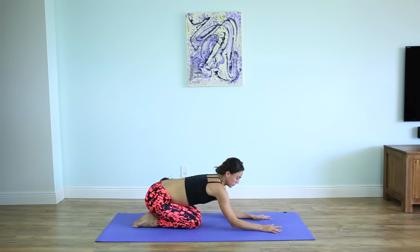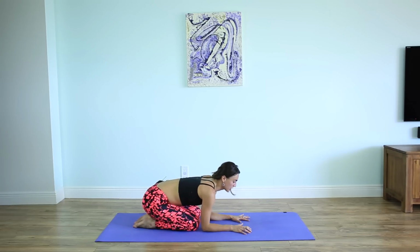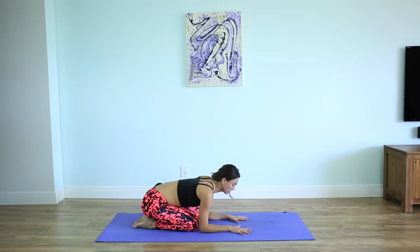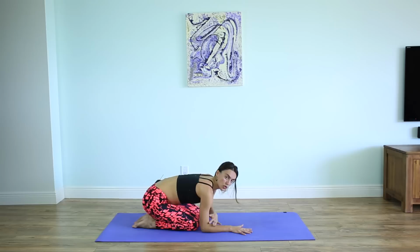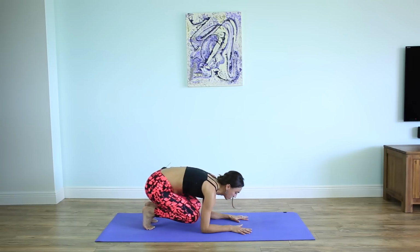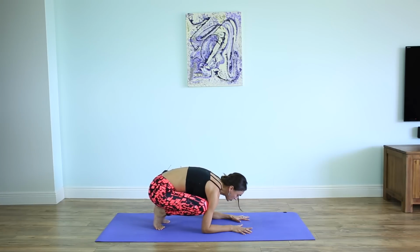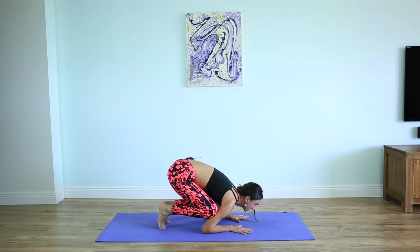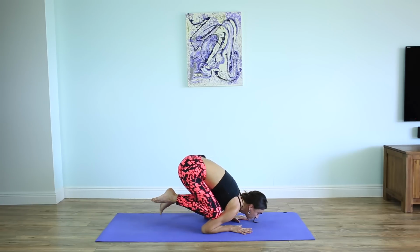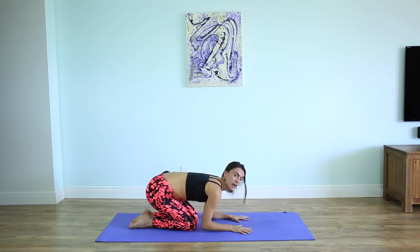Slowly bring the elbows closer towards the knees, and let's try to do our baby crow pose. Pressing your palms into the mat. Your forearms are shoulder width apart. Curl the toes. You can walk your feet slightly closer, bringing your knees closer towards the armpits. Your triceps start leaning forward, activate the core, and lifting your toes off the mat. Inhale and exhale, gently release. Find your child's pose.